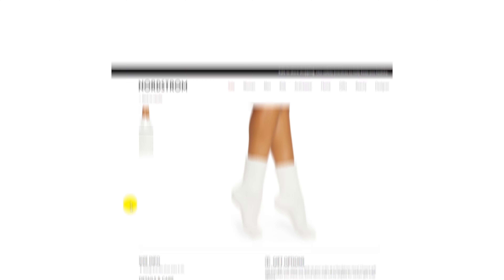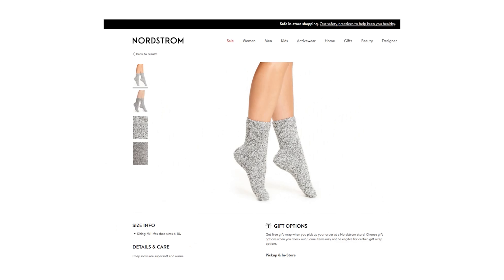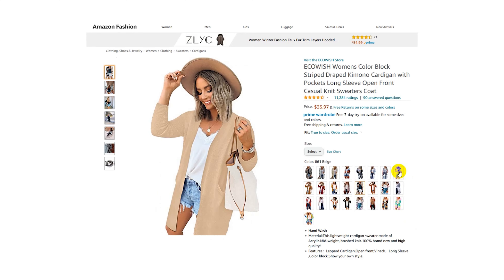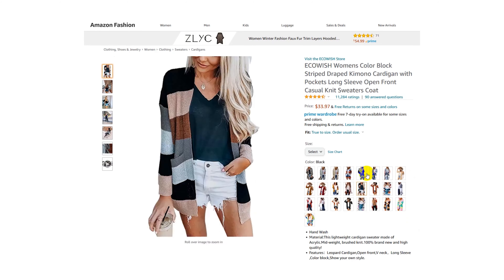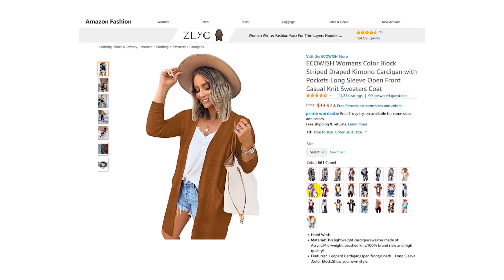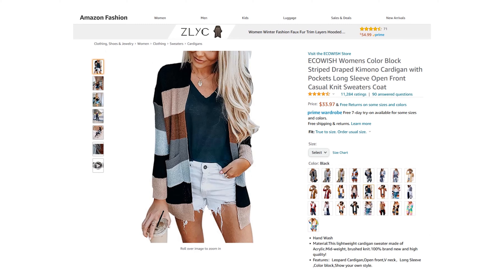Because it's still pretty chilly in most parts of the U.S., she'll appreciate that you thought of her and got her these soft fuzzy socks to wear around the house. These are inexpensive, super soft, made with polyester and spandex, and they're machine washable. They come in a few different colors and she'll really appreciate your thoughtfulness. The last item on my list is this kimono cardigan sweater. This type of sweater is very popular right now — it's functional as an extra layer, but it's also flowy and cute. If she pays attention to women's fashion trends, she's probably already has her eye on one. It has an open front, medium weight with long sleeves, is hand wash only, but comes in tons of different colors and has great reviews.